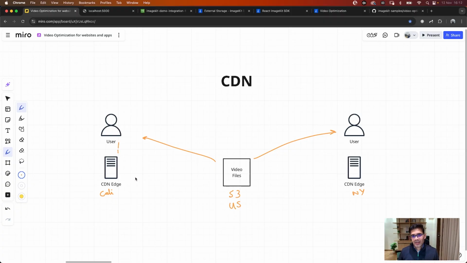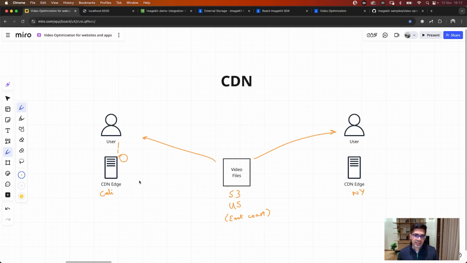The CDN, typically for a high traffic website, would keep a copy of your video cached over here, which means that for subsequent access, the access would be really fast, right? Because this user who is sitting on the West Coast is now downloading the assets from a CDN edge, which is closer to them, instead of traveling all the way to, let's say, a bucket that was located on the East Coast. So if you were to load directly from this S3 bucket, the user on the East Coast would have gotten it faster, but the West Coast would have been slow.